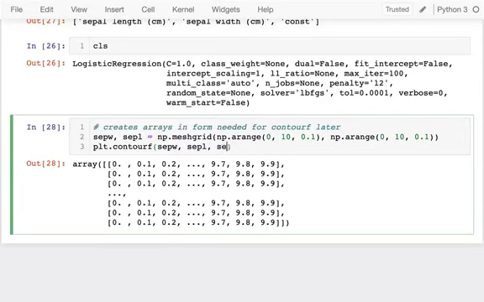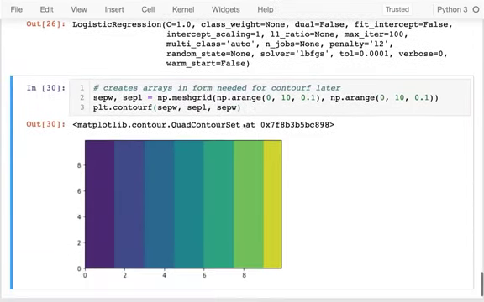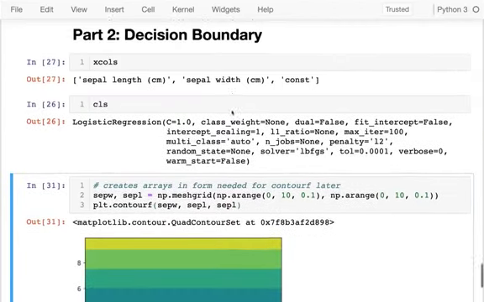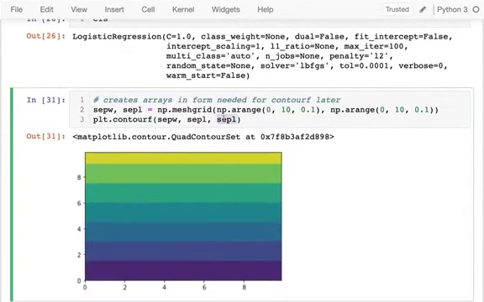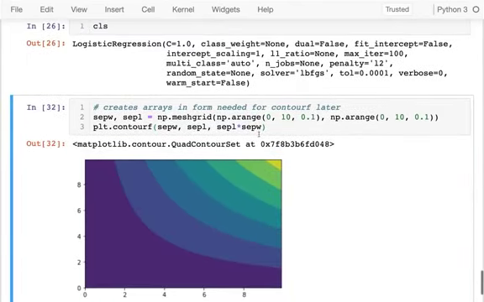So I could say, if I wanted to, sepal w, and this will show me some stripes from left to right, or I could do sepal l, and that'll show me vertical, or I could have some sort of mathematical expression, like this. And at each point, it's showing me what would happen if I multiplied the value in one of these by the value in the other, so I can get these nice contour maps.